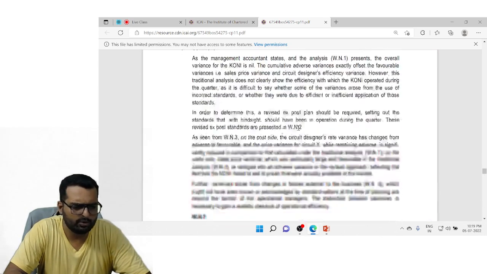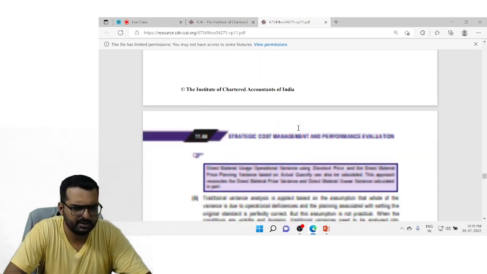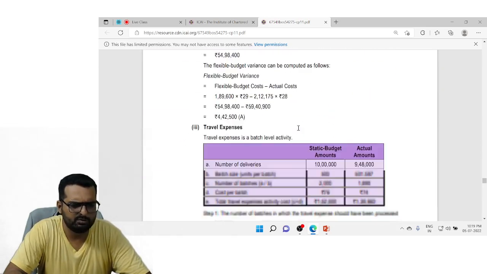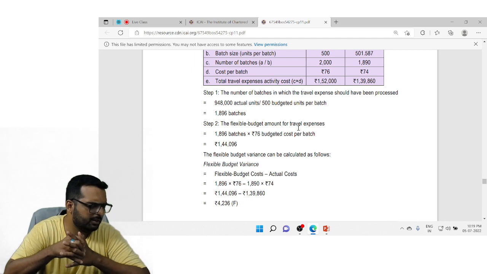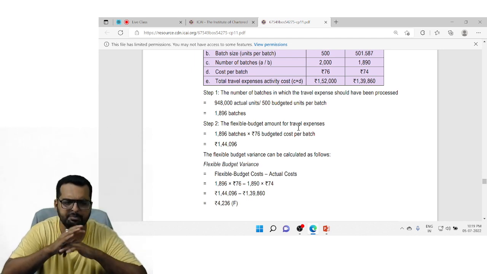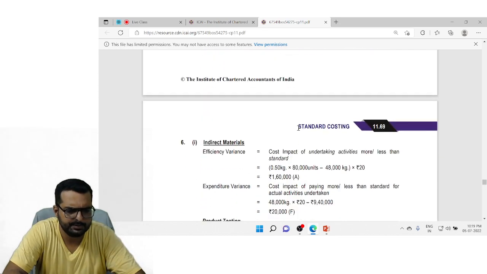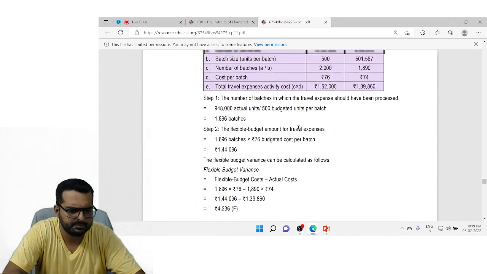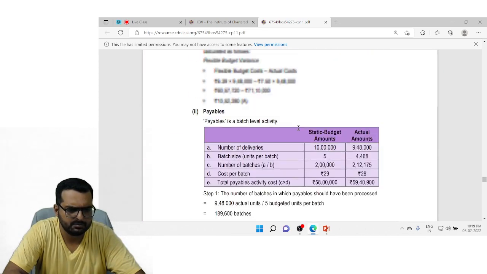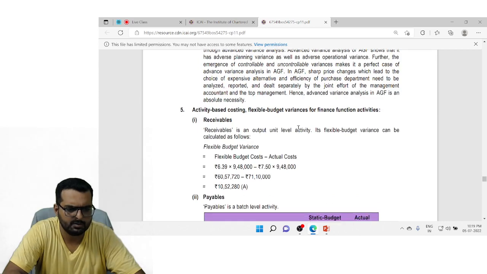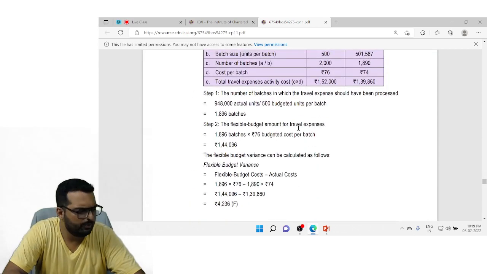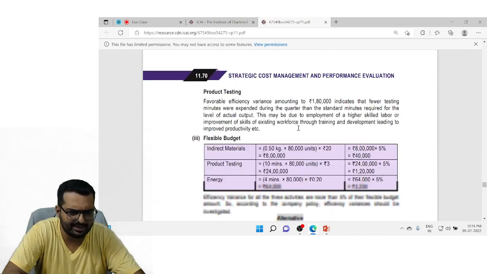Friends, tomorrow morning also we'll do standard costing only, okay? Let's finish it in one shot now. So tomorrow is Wednesday, Thursday. Hopefully by Thursday evening, we would have completed the entire standard costing, all right? And then Saturday will be a full day of case study digest and the case studies.